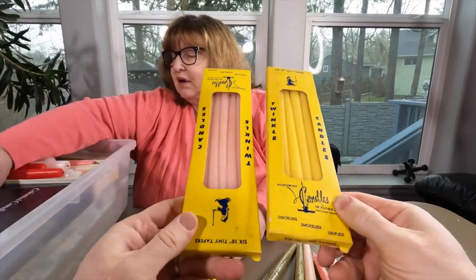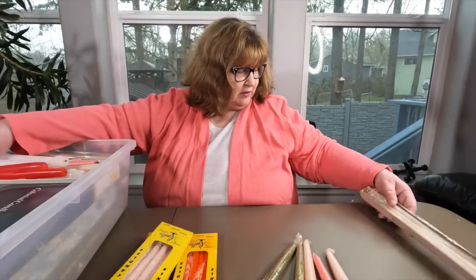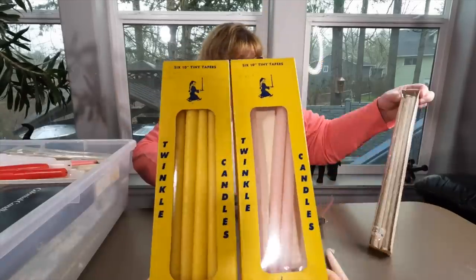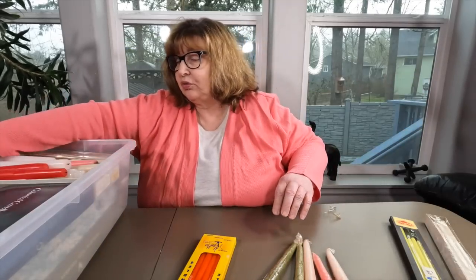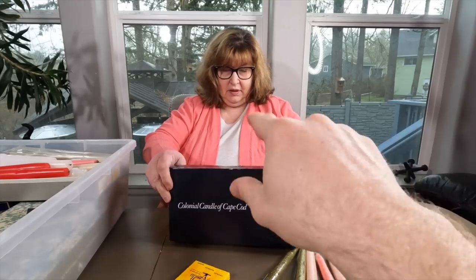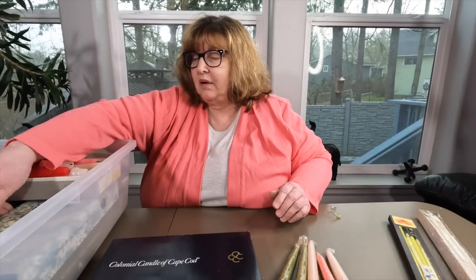From Portland, Oregon. Oh, this is pink. Yeah, I didn't notice that. I'll kind of separate these and set them out so they can kind of get... Oh, look how long these are. You know, some of the things that sell the fastest on Poshmark is candles. It really is, even used ones. So if you guys want these candles, Grandma Ventures puts these on her Poshmark. Links will be below. It's one of the fastest things that sell.